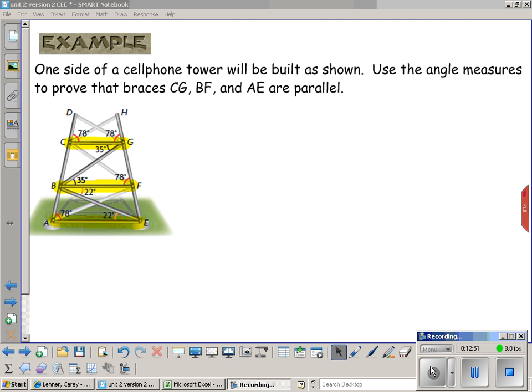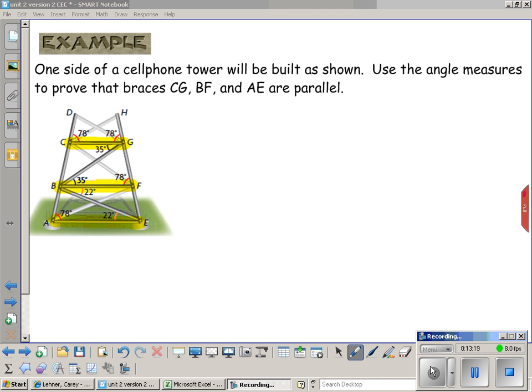Now there is more than one way to write this proof. There are different types of angles that you could choose to use. There are alternate interior, there are corresponding. So just so you know, there is more than one correct answer here. What we want to do is prove they're parallel. So we want to show that the properties we have determined hold true in these situations.